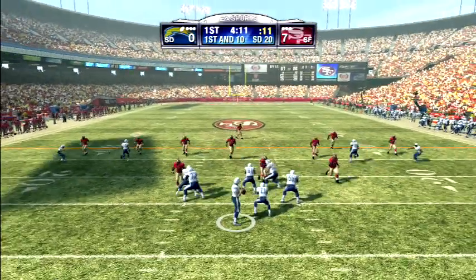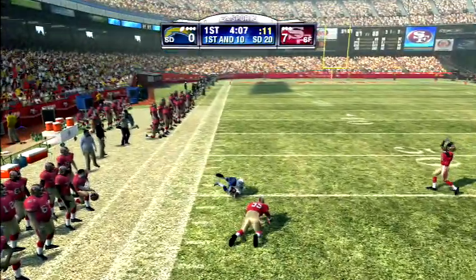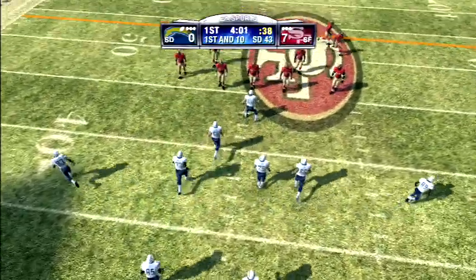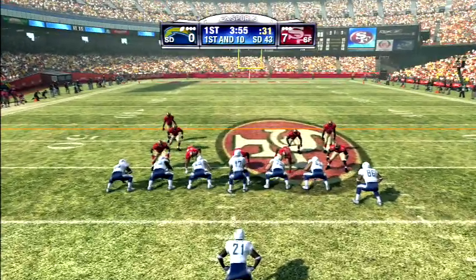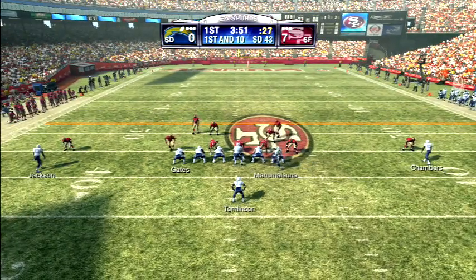Back to throw. Goes through his read. He's there for the catch. He's tackled right around the 42-yard line. They pick up solid yardage there. And I love to watch this wide receiver work. He is so patient with his routes. He gets down low into his cuts, and he really understands what the defense is trying to do to take him away, and he is working them over.